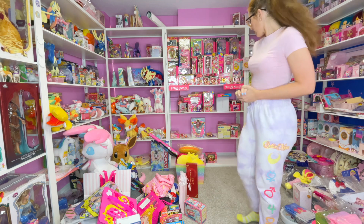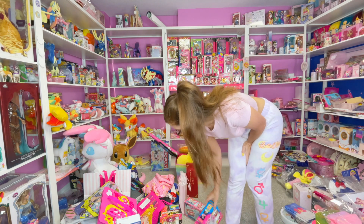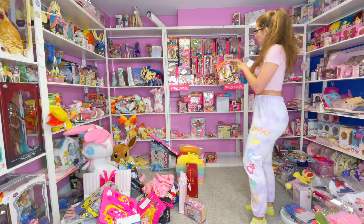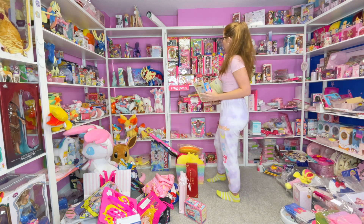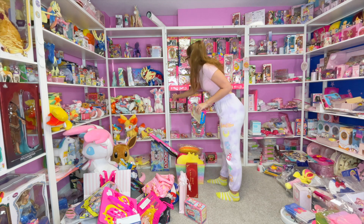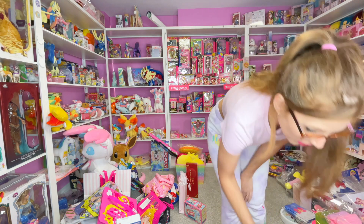Where is my Crisis Moon Compact? I know I have it. Here it is — wait, no. Oh crap, I forgot I did keep the Hong Kong version too, because they're so different — the Hong Kong version has stickers and then the Japanese one has jewels. I thought that was kind of cool to keep for a comparison video, so I kept both. I'm so glad I bought all this stuff back in the day when I lived with my parents, because nowadays I could not afford all of that.